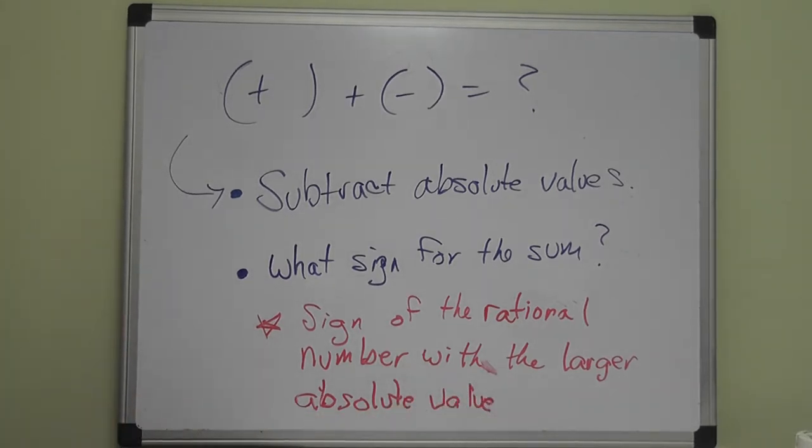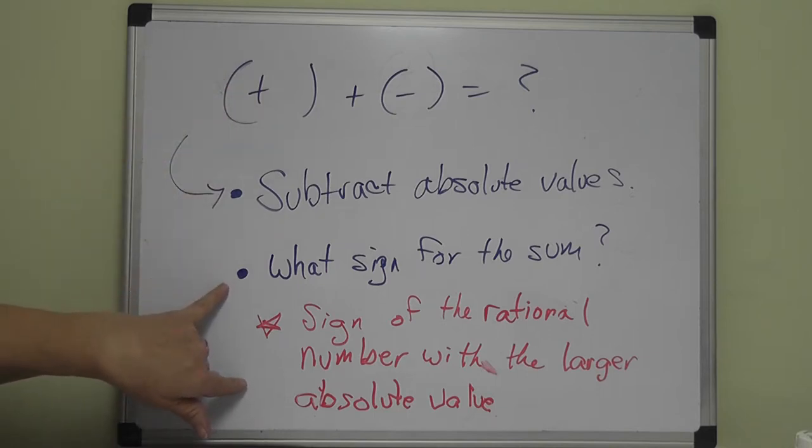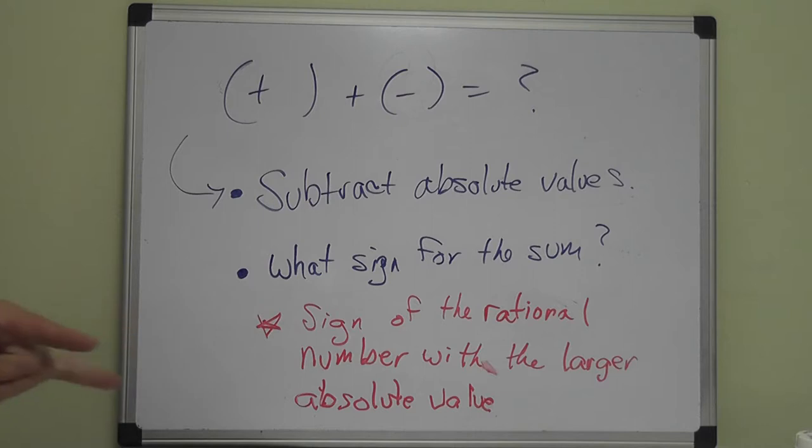How do we add oppositely signed numbers? We subtract their absolute values and we use the sign of the rational number with the larger absolute value. We take the sign of the number that looks larger to us if we ignore the sign. Now that just makes math people crazy to say the number that's bigger, because it's not when it's a negative number. But if you look at the number, ignore the sign, take the sign of the number that is going to sort of look larger to you. If you're stuck with that, send me a text and I'll help you out. But that should not be a problem for you.